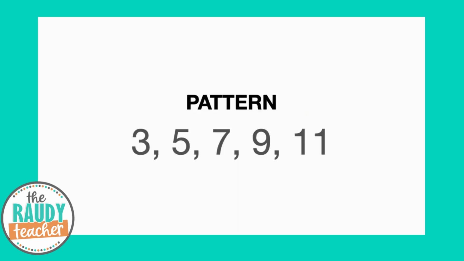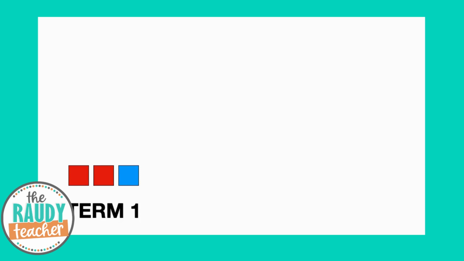So here's another traditional number pattern: 3, 5, 7, 9, 11. Again, before I use the algebra tiles, I'm going to take a look at that first number, 3, and we call this first number term 1. So this is term 1 in my pattern, term 2 is 5, term 3 is 7, and so forth and so on. Now this time, I've decided to create my term 1 of 3 using 2 different colors. It's going to be a little bit more obvious as I add more terms why I selected the colors I did. So I have 2 red tiles and 1 blue tile.